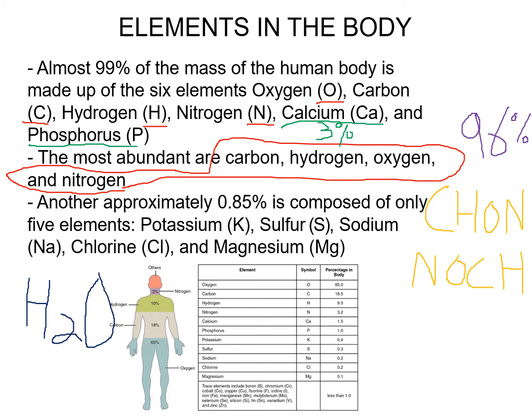But notice H2O, water, look where we're getting this water from. 96% of your body is made up of carbon, hydrogen, and oxygen. So it makes sense that a big portion of your body is water because 2 of the 4 main elements in your body is what makes up water. So keep that in mind because we're going to be talking about water a lot in just a second.